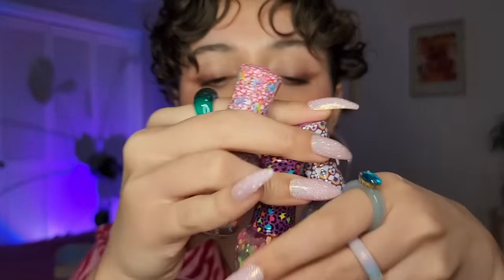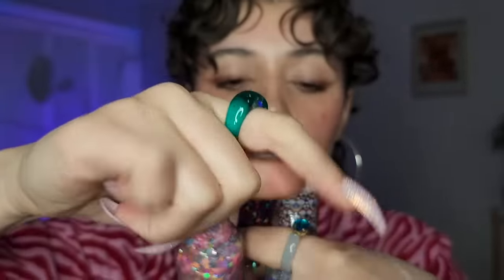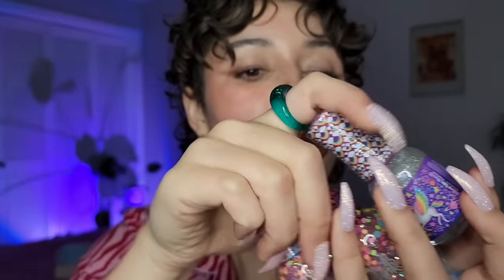Oh, a top coat. We could, for funsies, also put one of these polishes, I guess, as a top coat. I also have a clear top coat, but that's boring. So, which of these would you like to use for your top coat? I'm trying to hold them so you can see. Oh, and not drop it.